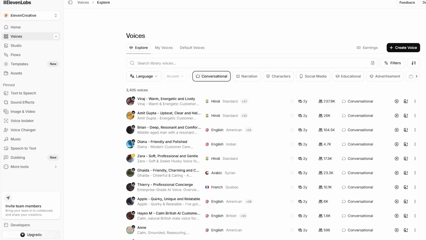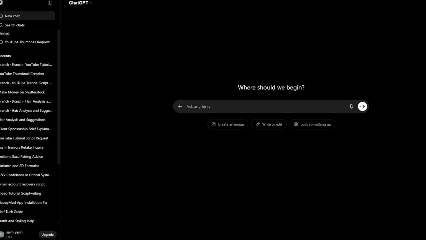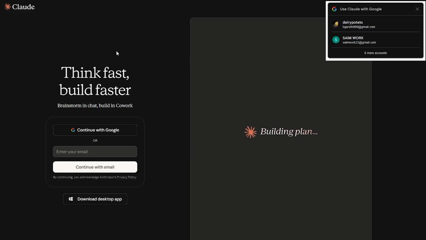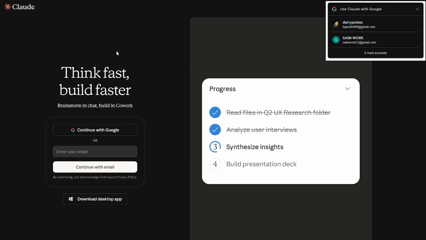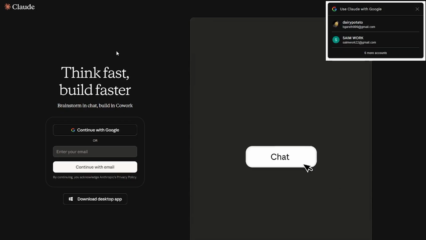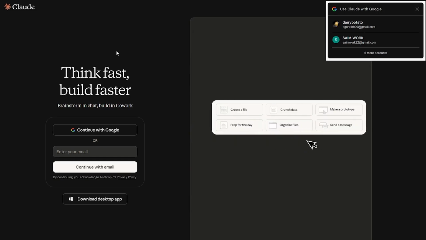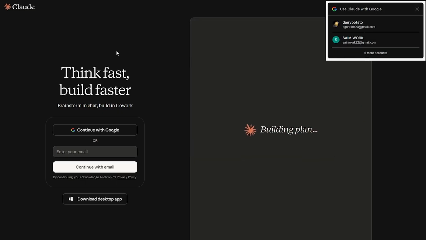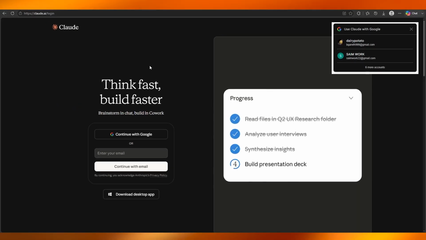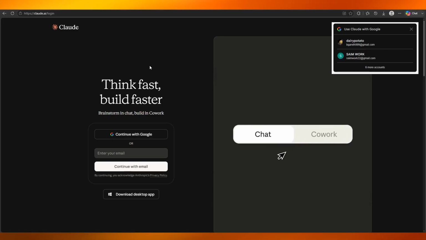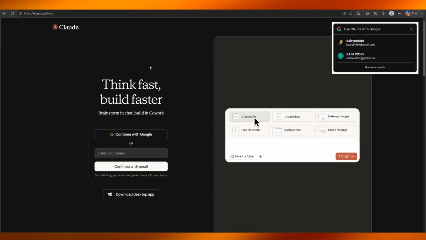Now, the 7 best free AI tools available right now are ChatGPT's free tier for general writing and assistance, Claude's free tier for nuanced long-form writing and document analysis, Perplexity for real-time research, Canva for visual content creation, Otter.ai for meeting transcription, Gamma AI for AI-generated presentations, and ElevenLabs for high-quality voice generation. Between these, you have AI assistants for everything. The right approach is to start with the one or two that address your most immediate need and get comfortable with them, and add others as you identify gaps.